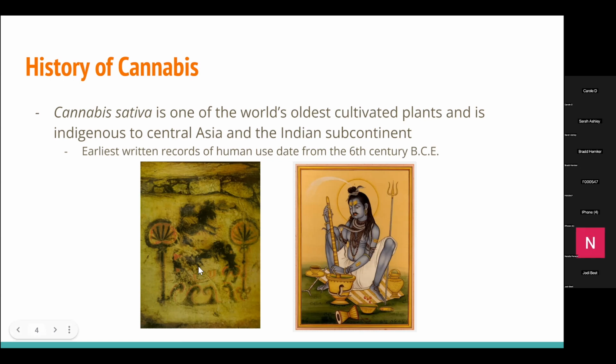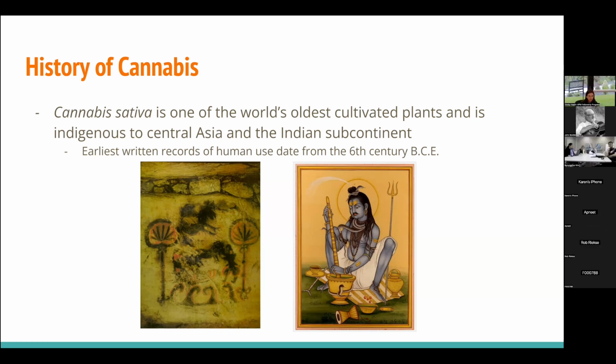By about 1000 BCE, cannabis was starting to be used in Hindu tribes in the Indian subcontinent. They made this kind of cocktail called bhang, which is an edible form of cannabis that's ground into a paste with a mortar and pestle. And this image here on the right is Shiva, also known as the supreme being in the Hindu faith, and he's just prepping himself a potion of the bhang.